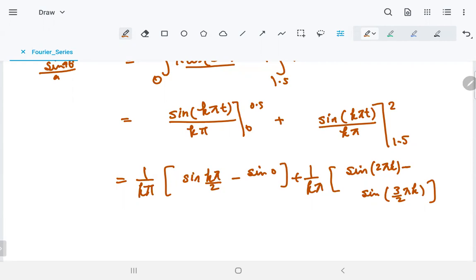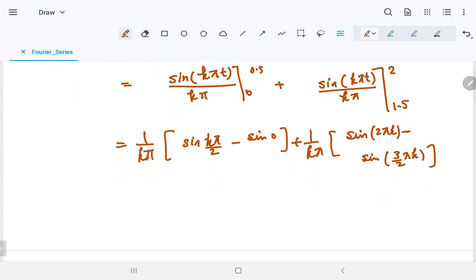Okay, check if I did any mistake. Now let's find each one. Sine 0 is equal to 0. Let me just write here 1 over k pi, to collect. What about sine k pi over 2? You have to try k equal to 1, k equal to 2, and things like that. And to make your life easy, I'm going to give you a sheet. It tells you when you have sine k pi over 2 or sine k pi, and it tells you which is equal to 0, 1, or -1, so you can use it directly. But let's do the first one together.